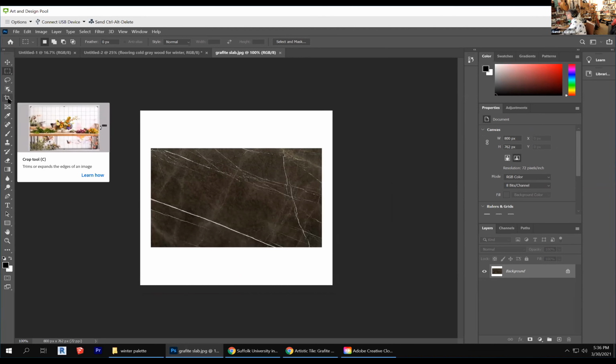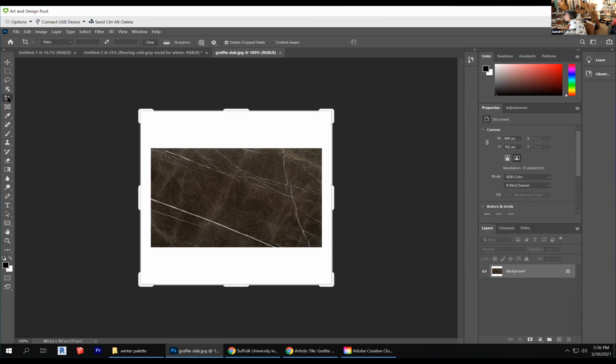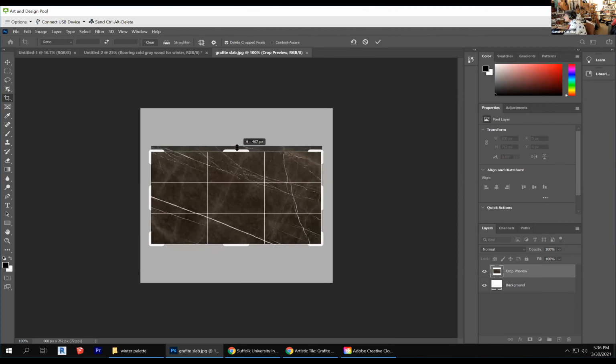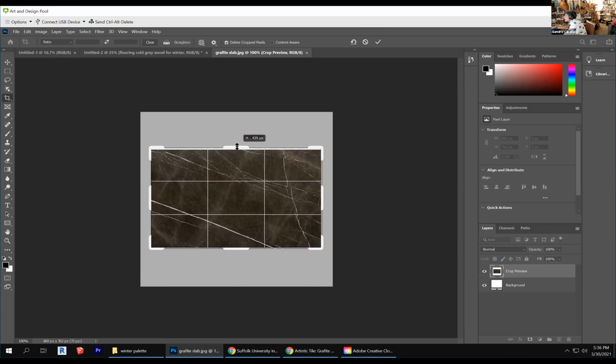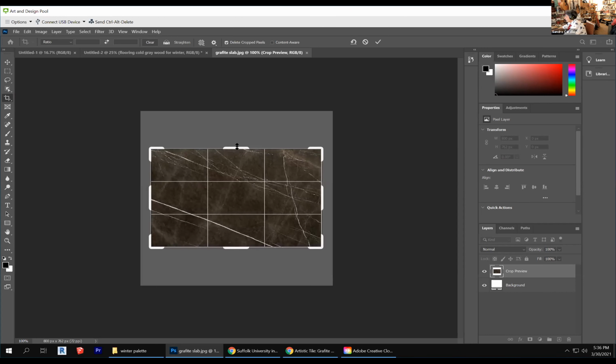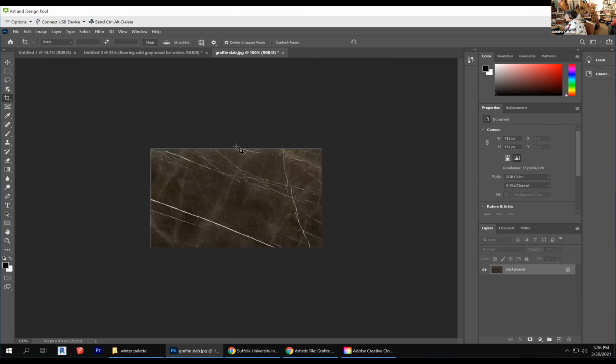So one of the things you'll learn, this crop tool allows you to just crop the image tight to what the image actually is. All right, I missed it a little bit, but that's okay. Now I'm gonna ask Photoshop, how big is this image?